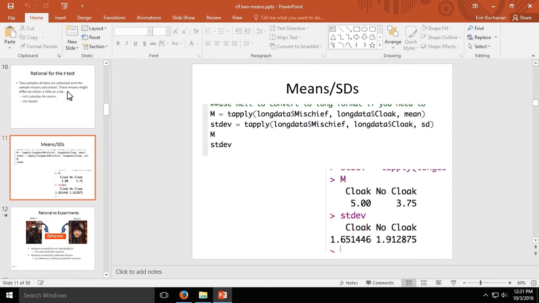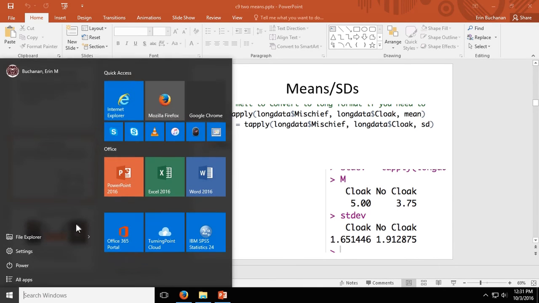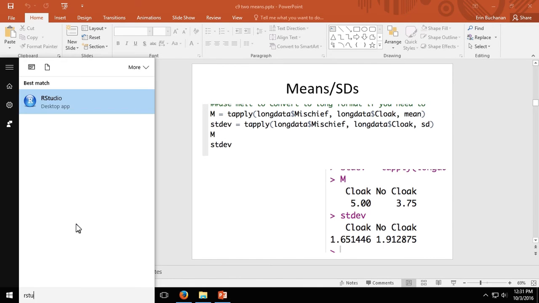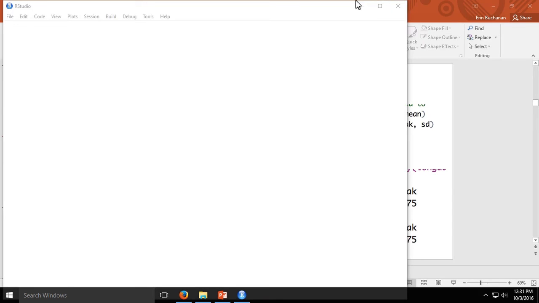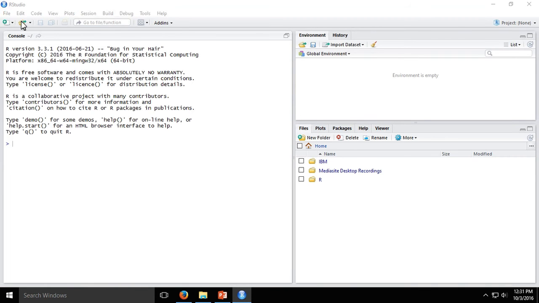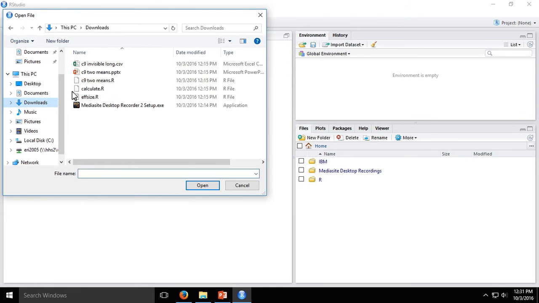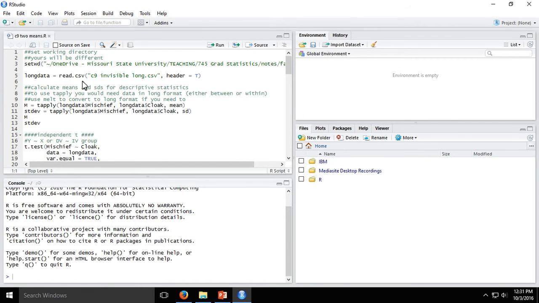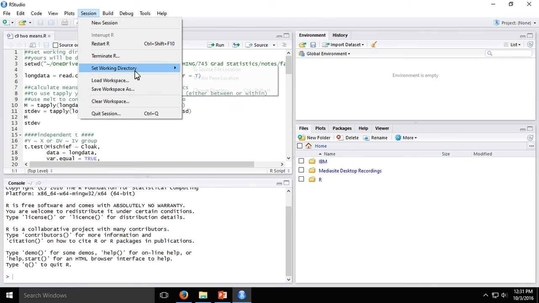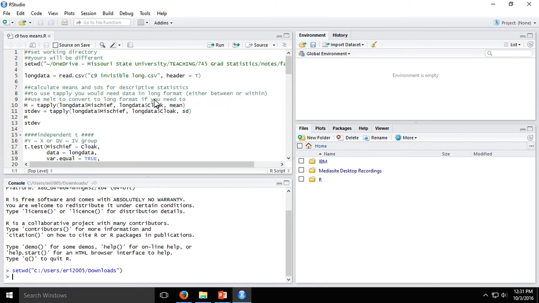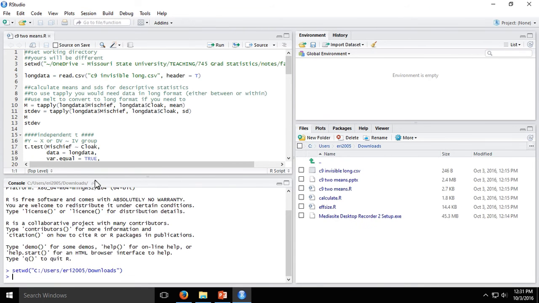So let's take a brief second, get some of that stuff loaded up. This code is all on Blackboard. I forgot how to fix that symbol.